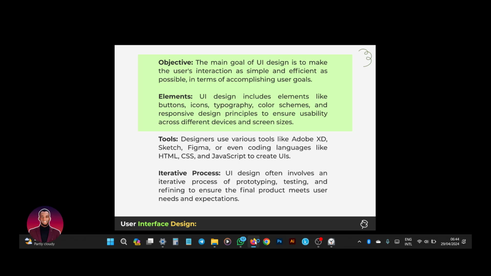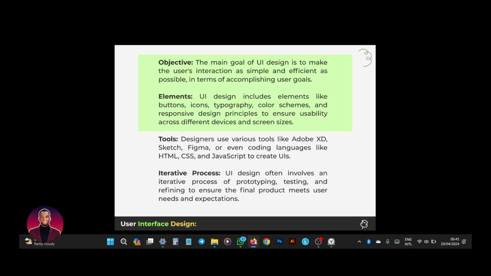Now, the elements of UI design include buttons, icons, typography, color schemes, and responsive design principles to ensure usability across different devices and screens. As we go further in this course, you get to see several illustrations that show you what a perfect UI design looks like.